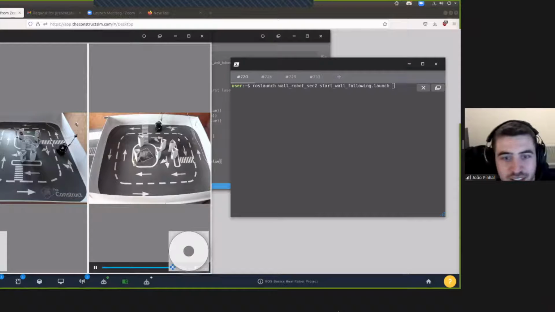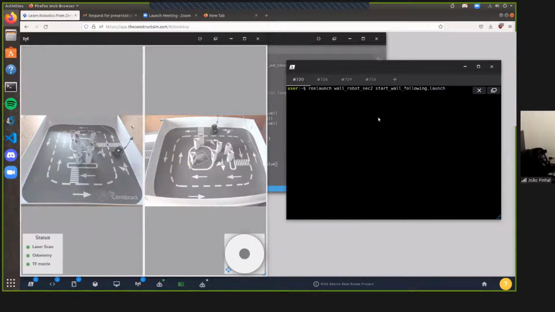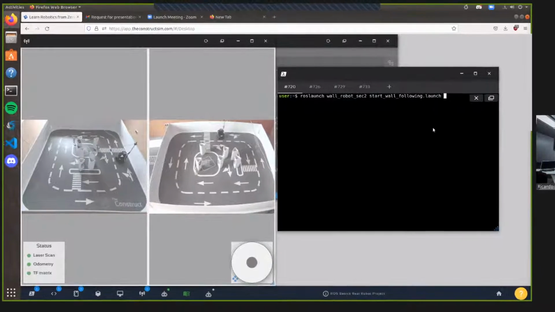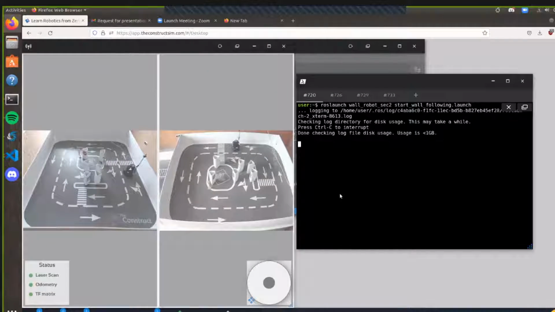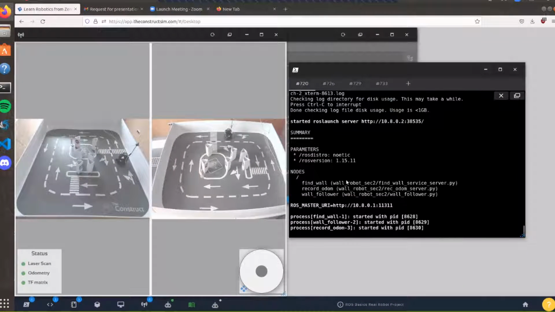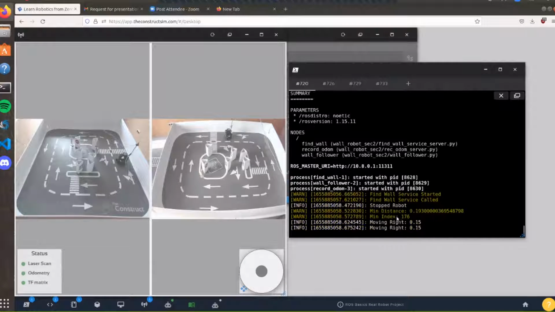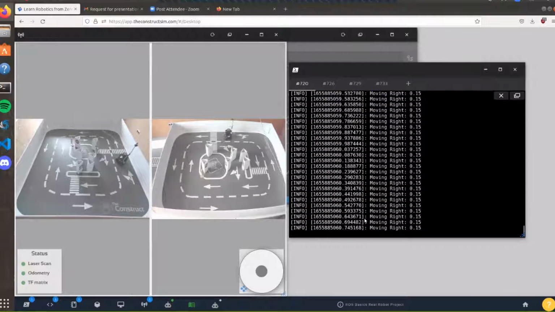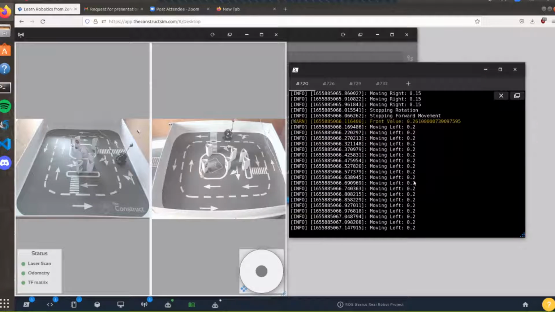Okay, all right, here is the robot. We can see your screen. I'm going to launch the main program. I put some warning and info messages just to see what the robot is doing. So now if you can, explain what it's doing exactly.